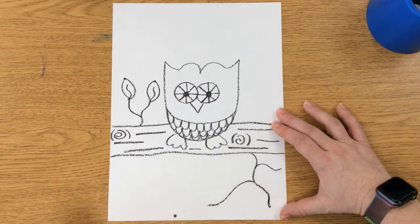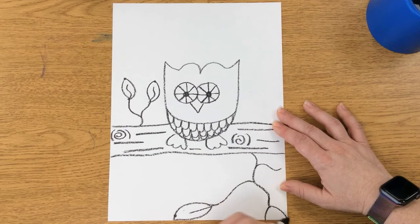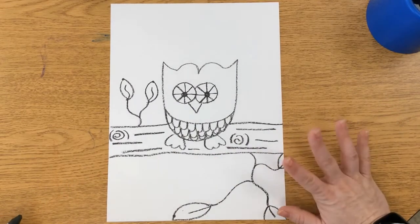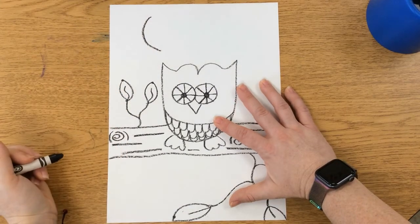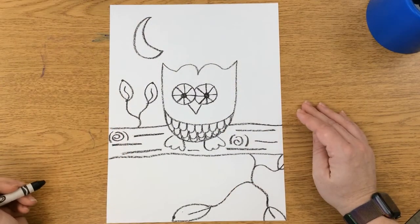And now I'm going to make a bigger leaf. Connect it and connect it. And add maybe this one, I'll do a straight line inside. Here, I can have it going off the paper. And same with this one. Our next thing is let's add a moon. So let's draw a big kind of C. And now I'm going to come off of it and curve back to the beginning. And there's my moon.